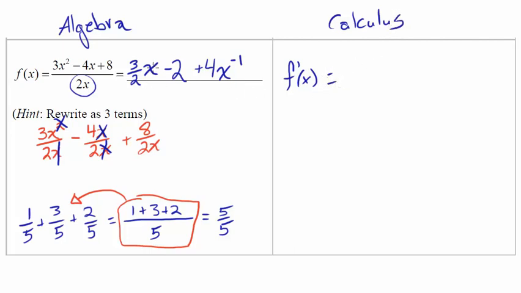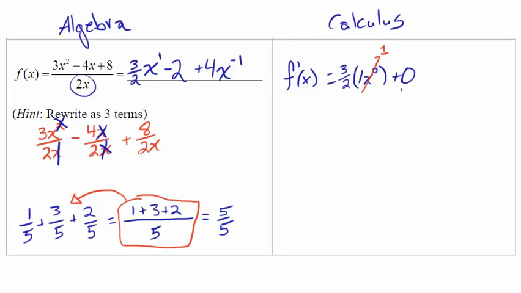All right, so you can think of this as x to the 1, or just think of this as a linear term. So its derivative is just going to be 3/2. But my constant tags along, right? And then the derivative of x to the first would be 1x to the 0, which we've already seen a couple times. This piece is just 1. Okay, now my next term over here, the derivative of -2, there's no x in that term, so it's 0.